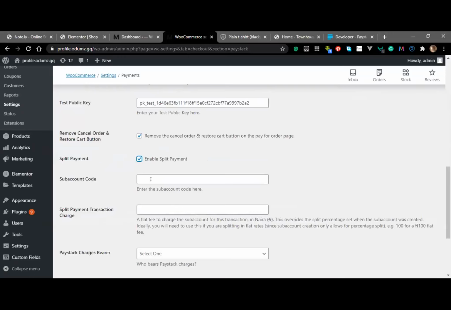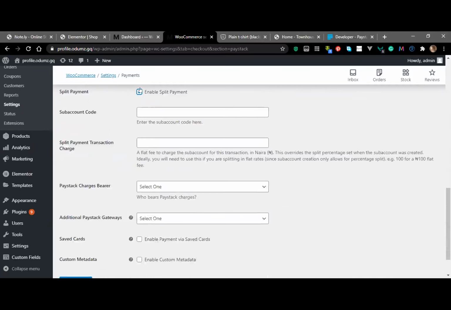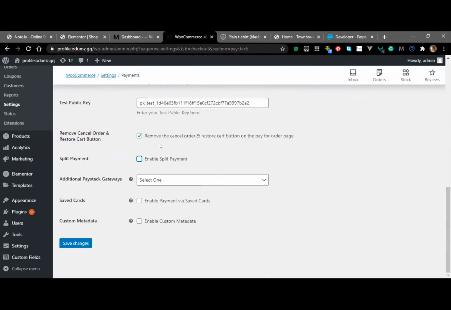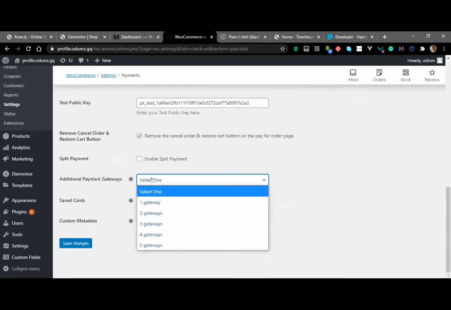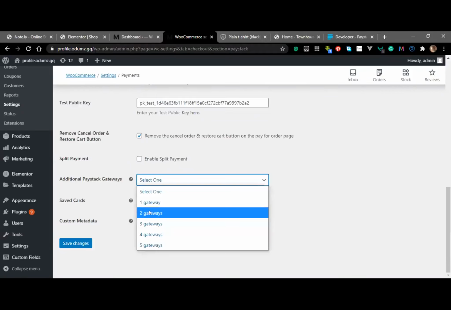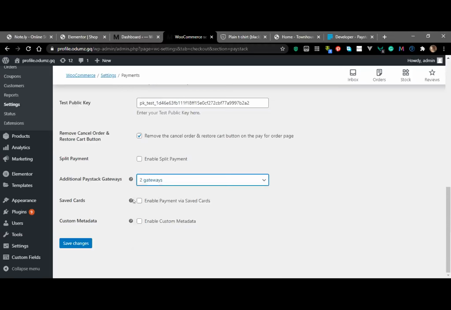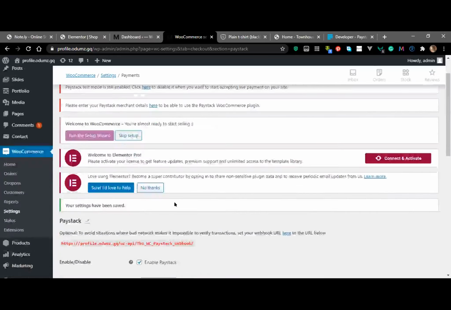So a certain percentage comes to your account, a certain percentage goes to the other person's account. That's what split payment helps you with, but we're not doing that. You can add more than one gateway for your Paystack. So I'm going to enable payments saved via cards. So you can save your card on Paystack. Whenever your customer comes, he doesn't have to start entering the details all over again. You just find it easy to make payments, and then you can save.